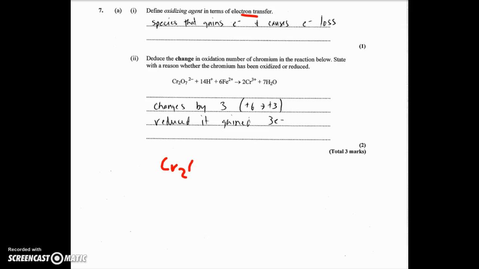Number two, deduce the change in oxidation number of chromium in the reaction below. So Cr2O7 2-. I've got 7 oxygen with a -2 charge for a total of -14. I've got 2 chromium, and I want a -2 charge overall. So 2 chromium to give me a +12 would mean that it's initially +6 over on this side. And on the other side, then, it lets you know it's +3. So it changes by 3, or you could have said decreases by 3. And was it oxidized or reduced? It was reduced because it gained 3 electrons.